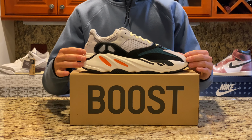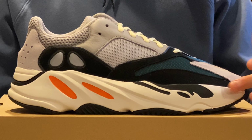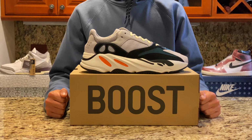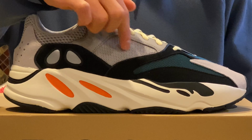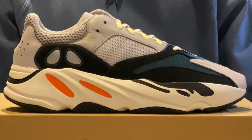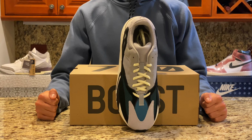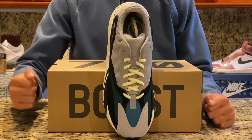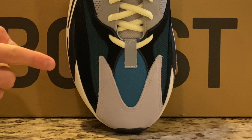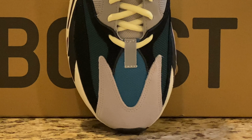Starting off on the side of the shoe, we can see the white colored bottoms with black highlights towards the toe and orange towards the back. The upper portion is comprised of this gray fabric, and just below it there is a black and greenish pattern that runs the length of the shoe. Moving towards the front of the shoe, we can see gray, black, and green coloring continuing throughout the design. In the center where the toe box is, there is a patch of lighter blue material which matches with the dark and light greenish colors on the shoe.